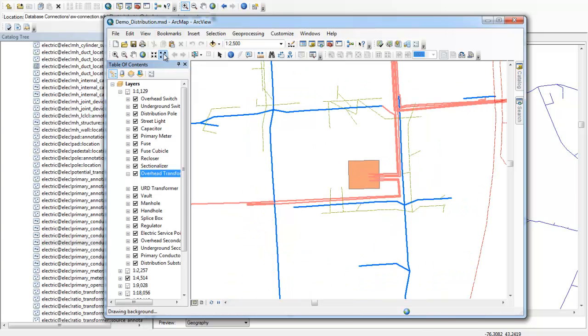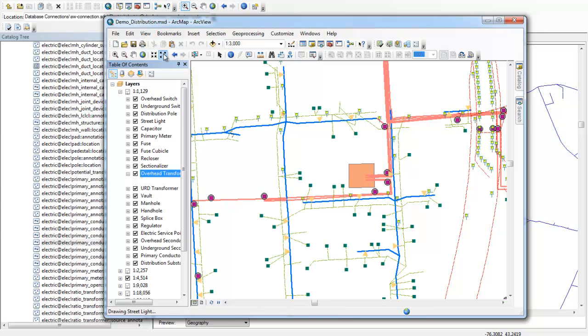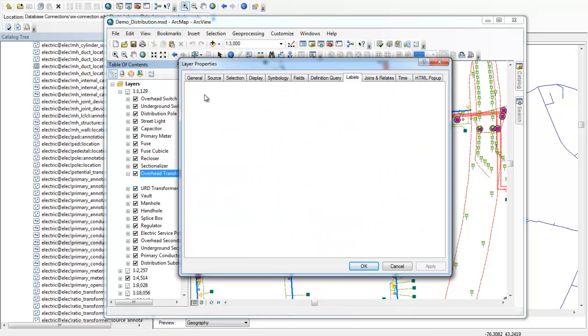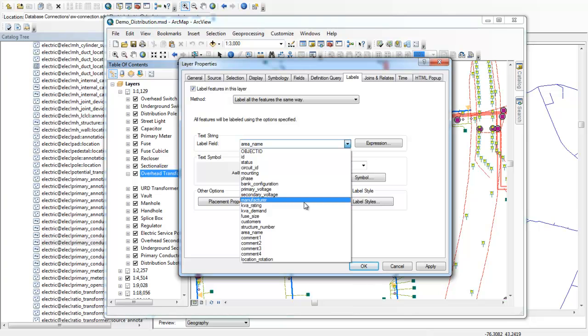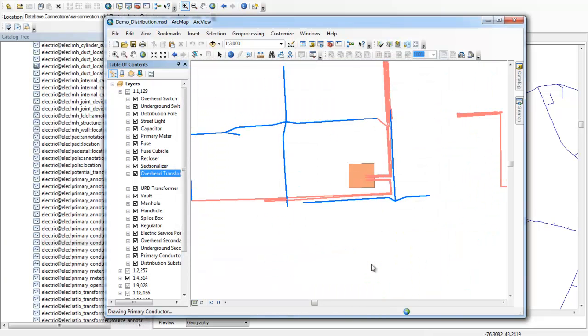We can zoom out a little bit here. You know, we may even venture into actually labeling. So we add a label, choose the name, so maybe we want to use KVA rating.